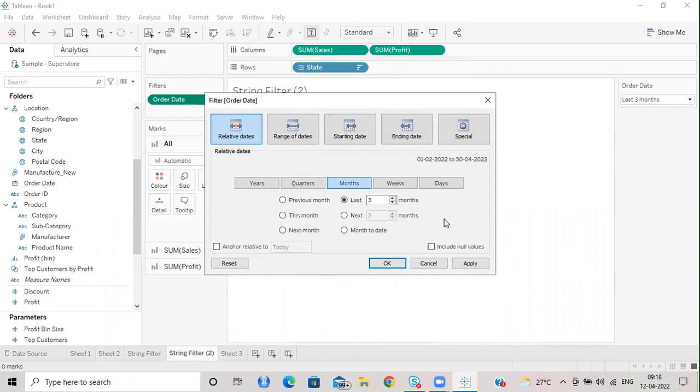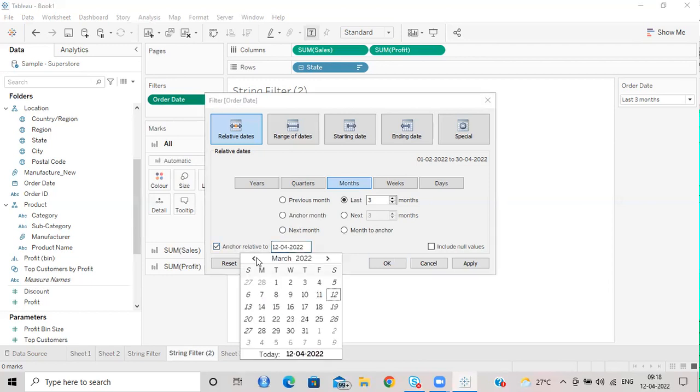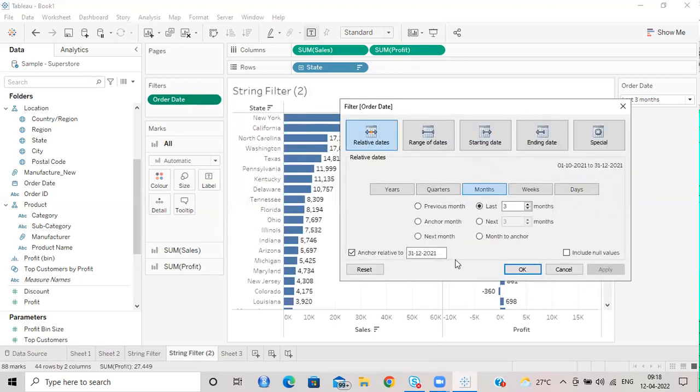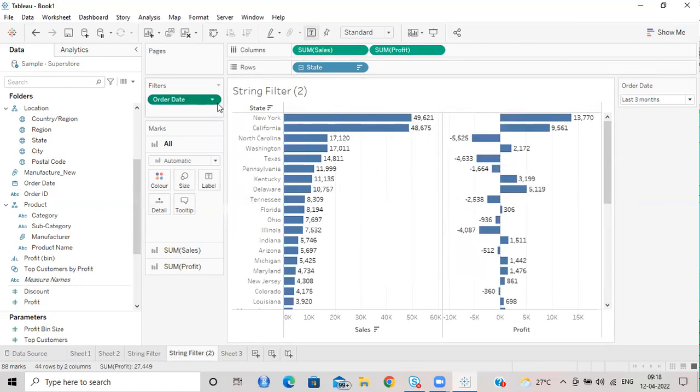Because it is taking from today's date. Exactly. You look at this option at the bottom, anchored relative to today. By default, it is from today. And in our data, we know that we have data until 31st December 2021, and we are in April already. So it is more than 3 months. That's why we do not see any data. But you can control that. There is an anchor related to. If I go here and choose the December last date, and now I say apply, I would see data for the last 3 months starting from 31st December; it will go back 3 months. So that's how you will see that option.